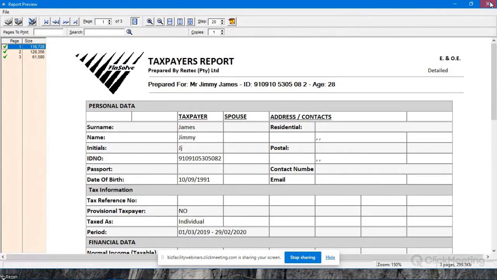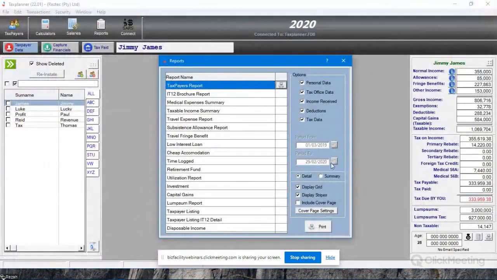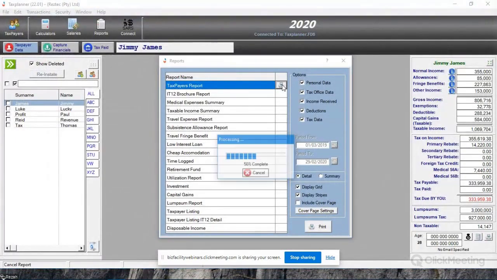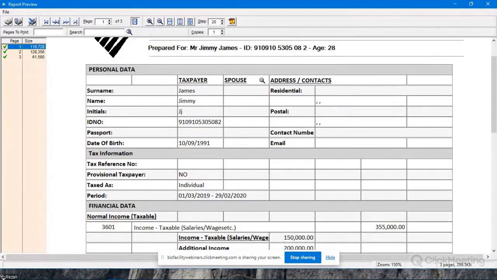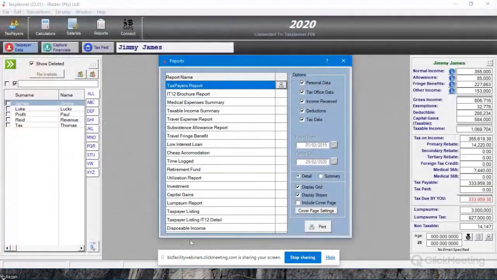And then the other way that you can customize the reports is, as you've seen there, there's a cell style, so a spreadsheet style look to the report, and then it also has these zebra stripes. So you can turn that on and off on the report screen. There's a little option here that says display the grid or display the stripes.